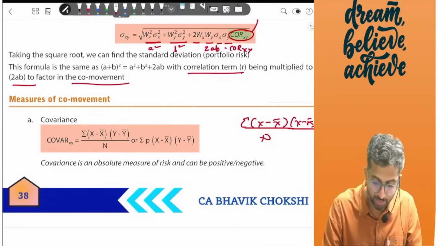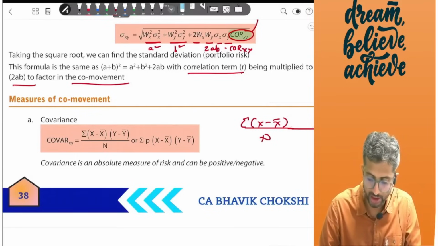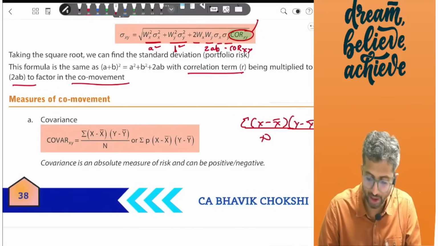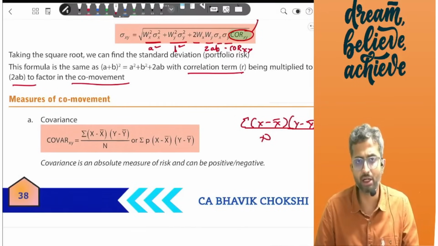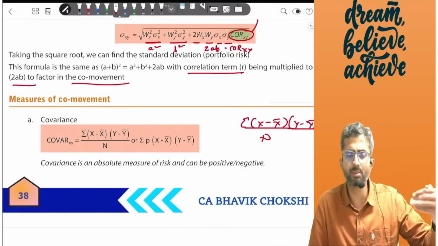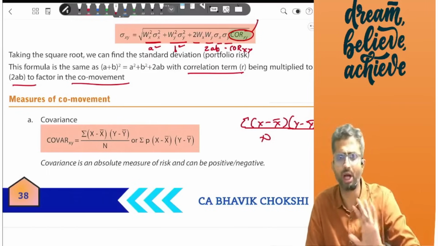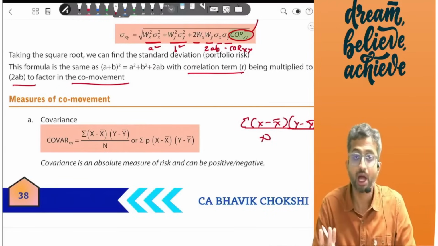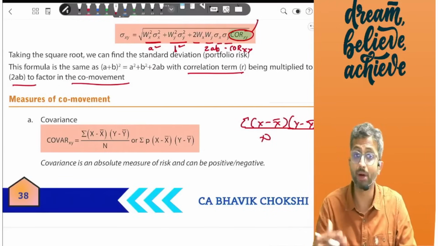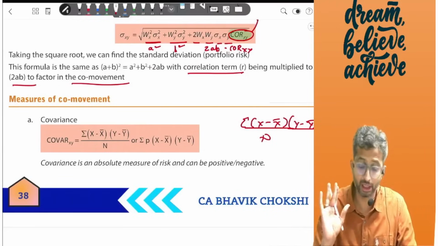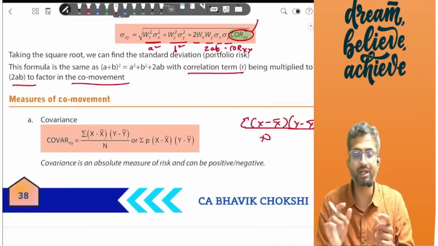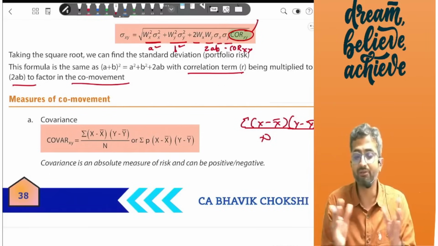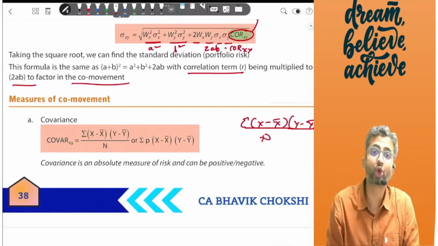So now, simplistically, if you want to find the covariance, instead of doing x minus x bar into x minus x bar, you will do x minus x bar into y minus y bar and then divided by n. If probabilities are given, summation of p into x minus x bar into y minus y bar. Now remember, a squared number will always be positive, but x minus x bar into y minus y bar can very well be positive, it can very well be negative. That will give you the actual co-movement at each observation, and then you sum it up. Divided by n, that gives you the average covariance.